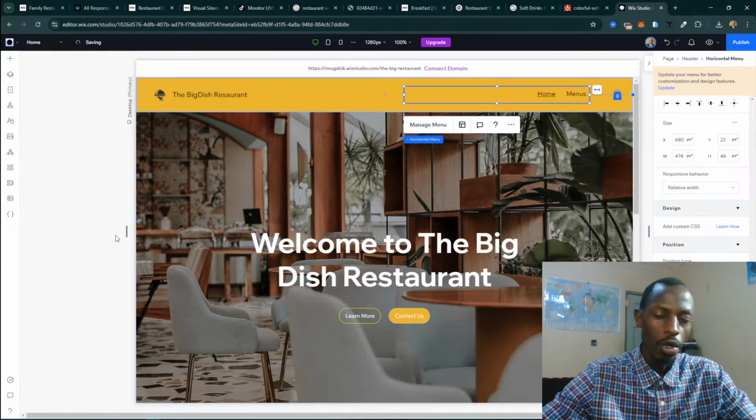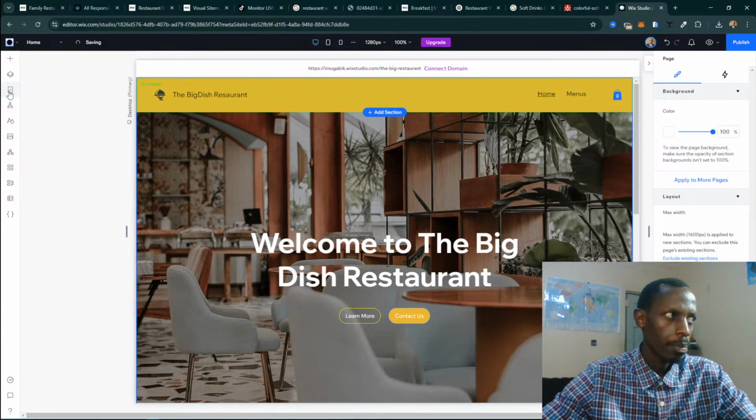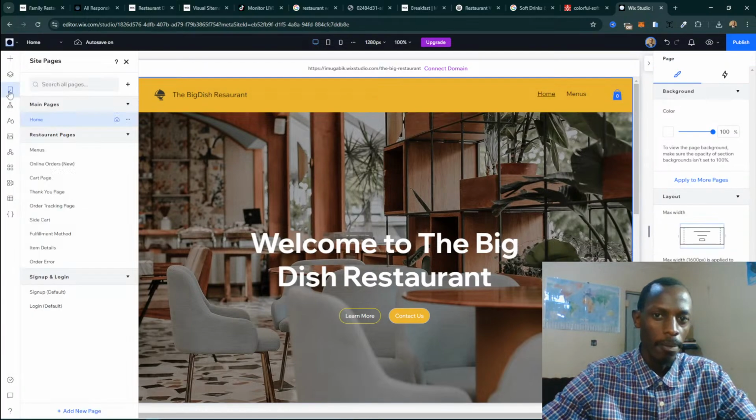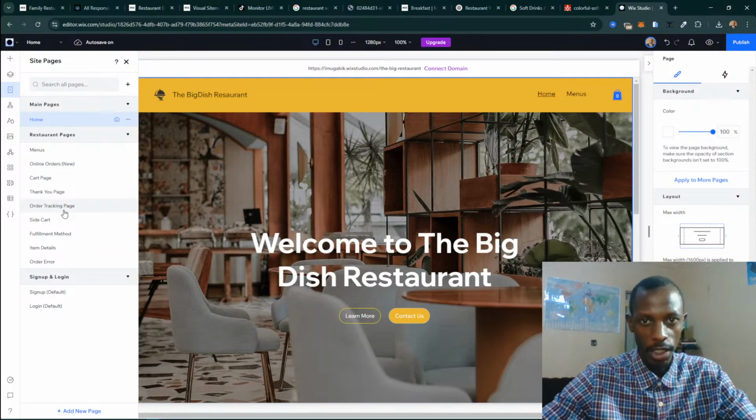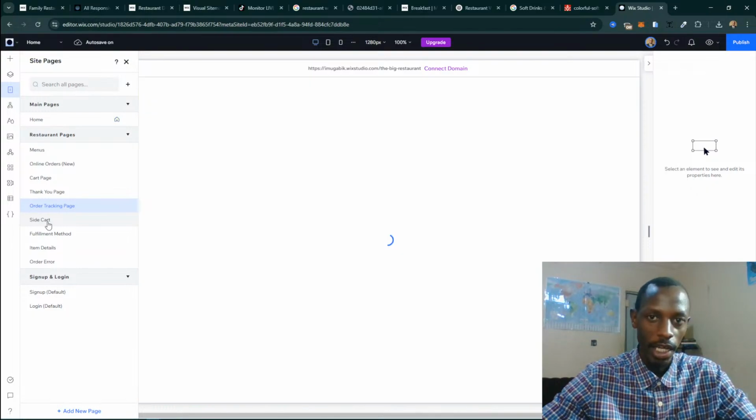So next, we go back to the pages, and now that we have added the online bookings page or online orders page for the restaurants app, we have all these pages: the order page, the cart page, the thank you page after the customer has finished ordering, the order tracking page for the customer to track their items, the side cart page, the fulfillment method, the items.